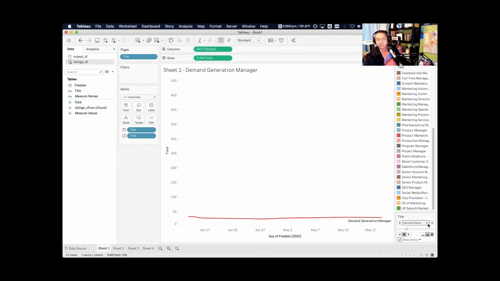Let's see, demand generation manager, in the low 20s. So if you are looking for work, consider doing data visualization like this to figure out where and how much demand there is for the work that you do. It'd be a good way to set your expectations. Frankly, if you published a visualization like this, there's a good chance people will say, wow, this person really knows what they're doing. Maybe we should hire them. So give that some thought too, making use of this data to demonstrate your expertise.